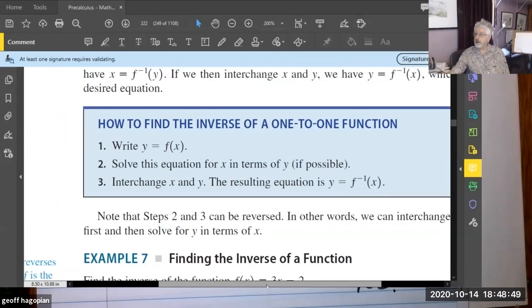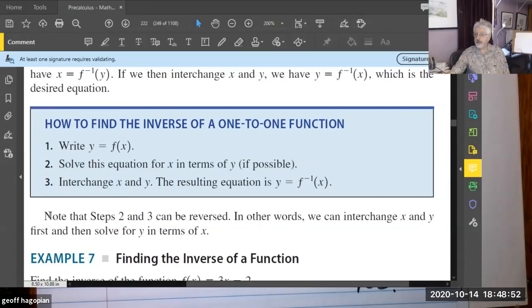All right. Oh, in fact, they make this point that steps 2 and 3 can be reversed. And if you don't even do step 2, then you end up with a formula for the inverse function in terms of y, right? Instead of in terms of x. So why do that reversal at all? Well, there's maybe 2 reasons. One is that we feel more comfortable with x being the input and y being the output. So if you have f inverse of y equals x, well, you prefer to have f inverse of x equals y. But it's a different x and it's a different y, right?